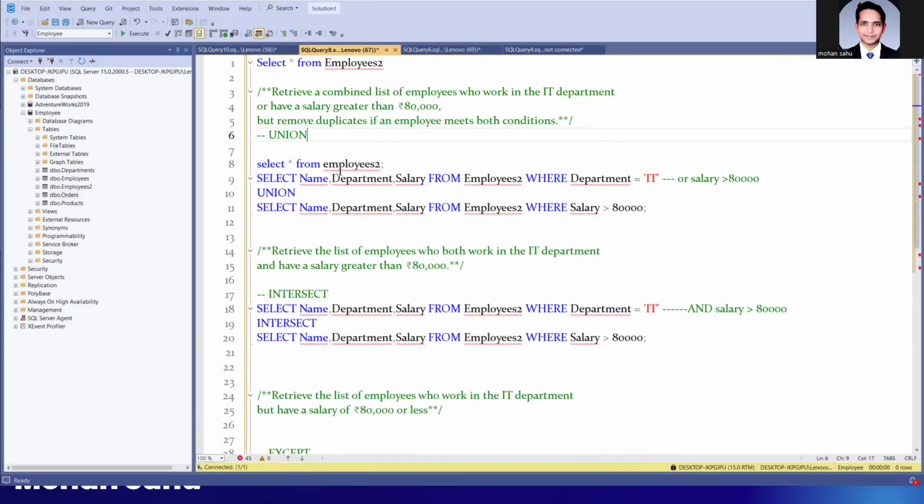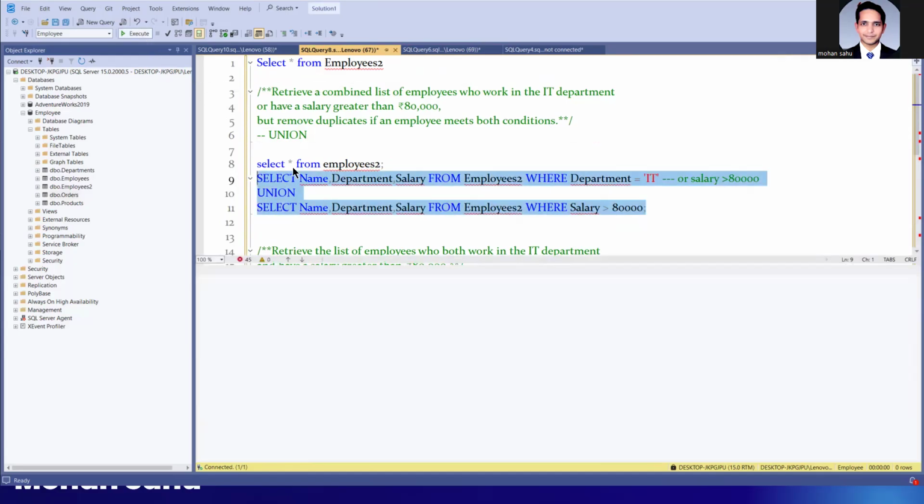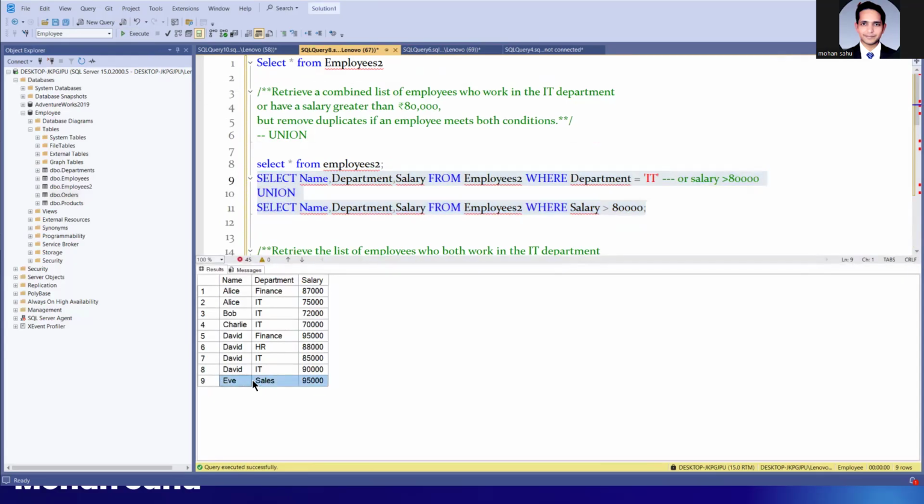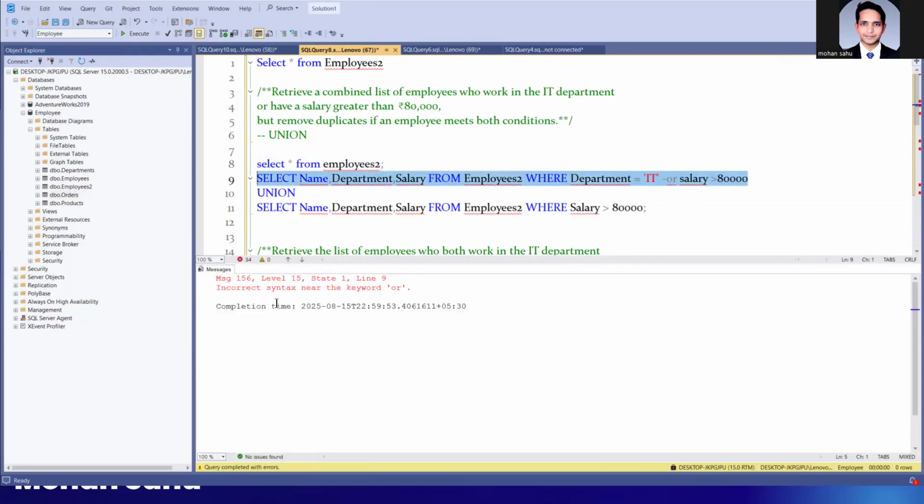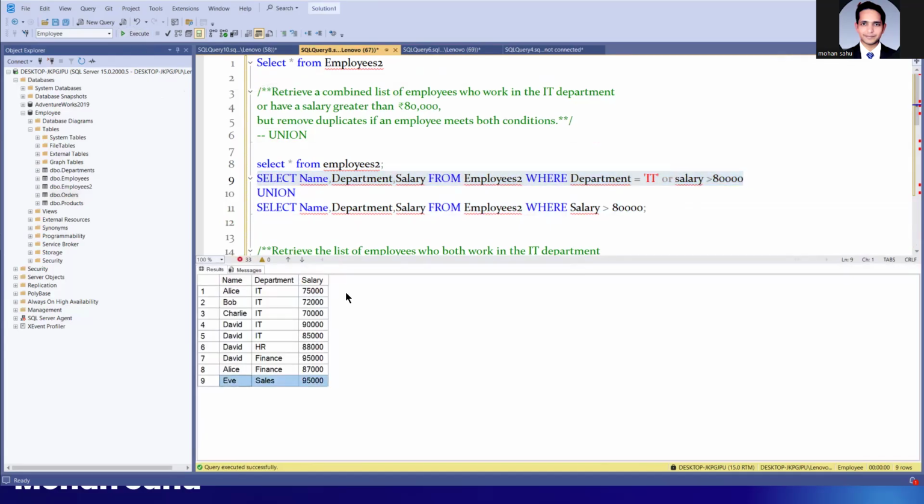However, we use them very rarely because we have alternatives to those commands. For example, if we run this union, we are getting 9 rows, right? Instead of running two queries using union, we can also use OR. You can see it will give the same result.